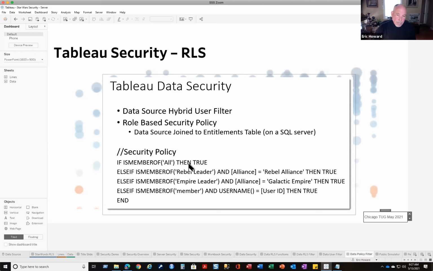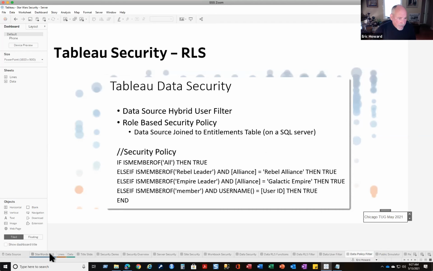Strict data-only entitlements would be more of a true row-level security. And you can get to that with more detailed entitlements tables and live connections and such. For our purposes, we're going to be using this hybrid security policy.